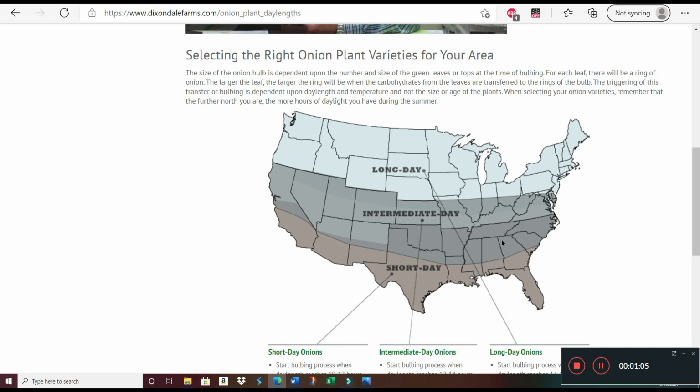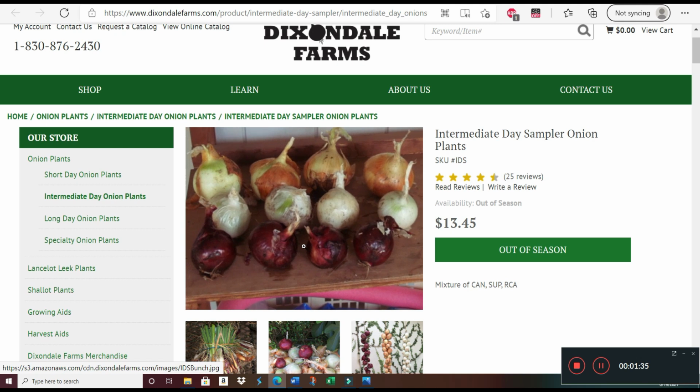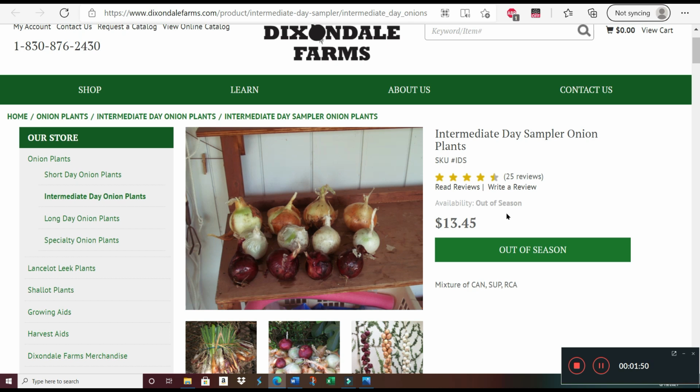So let's go through the process that you're supposed to do. Once you decide this, you can see there is overlap in some areas, but there isn't overlap up in this area. So decide what you want to do. But in my area, intermediate day worked better, so this is what I chose. The onions are a mixture of several different types, and you can see there's a red, a white, and a yellow. This one is sweet, this one not quite as sweet, and this one more bitter. I use this for salads and stuff. I think I got 5 packs of these, and it was tons of onions because each pack has 50 to 70 onions.